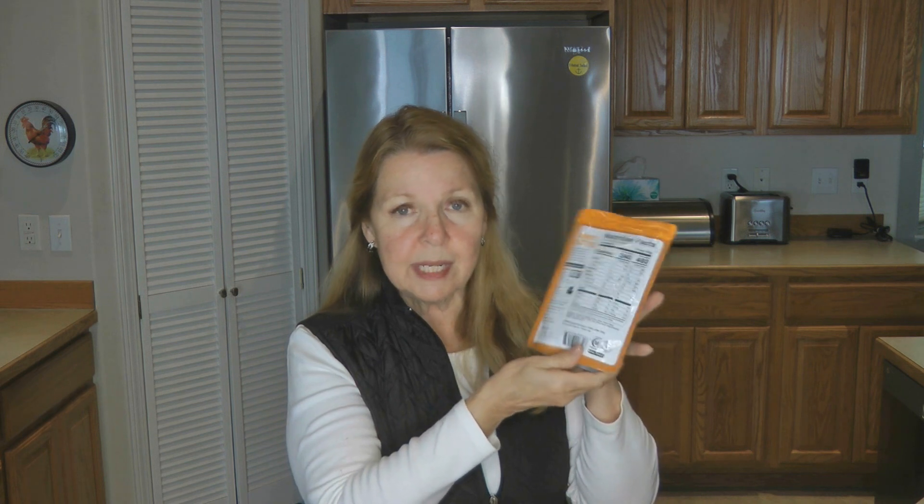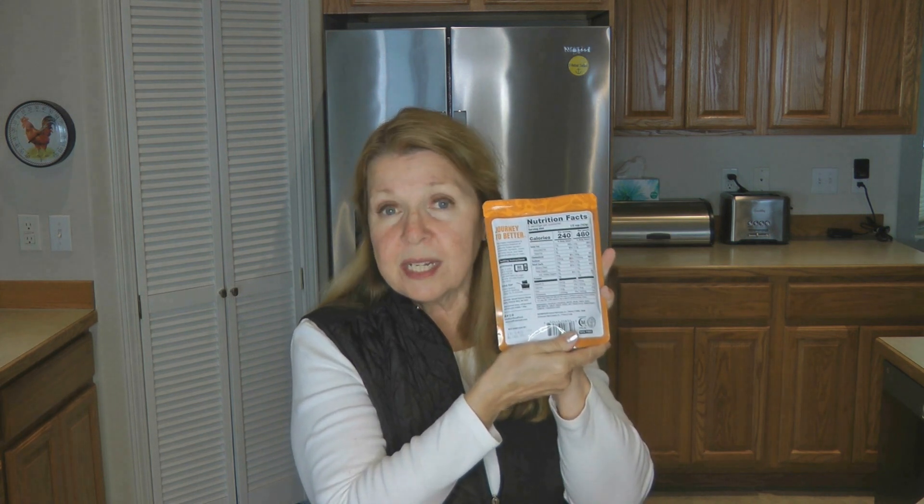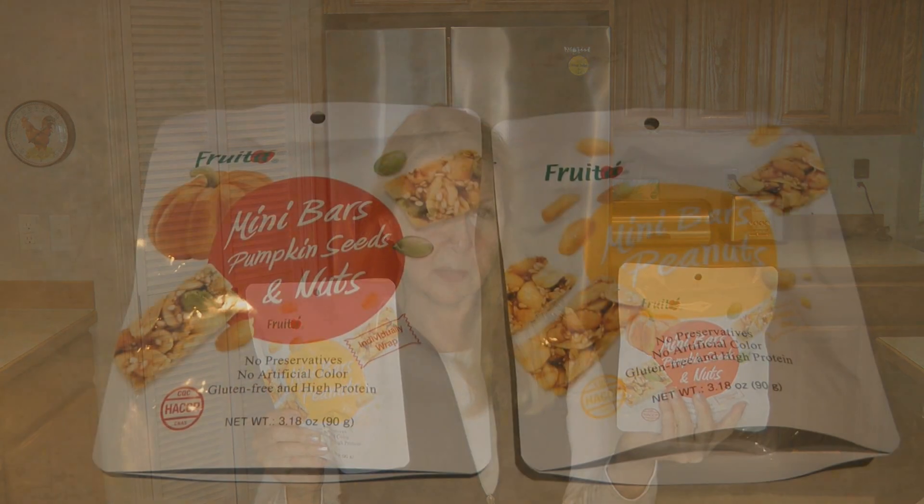I bought a package of Saffron Road chickpea masala — it's an easy grab-and-go meal. You can heat it in the microwave, or put it in a pot of boiling water to heat it up, then tear it open and eat it. But if you had no way to heat it up, it's still okay because it's already fully cooked. These pouches are nice because they're super sturdy, the food lasts quite a long time, and they usually have a little window so you can see what it looks like. Read the ingredients and nutrition on the back. If it's something you've never tried, get one, take it home, and if you like it, go back and get more.